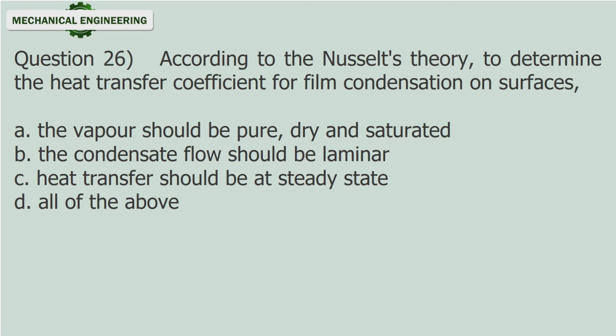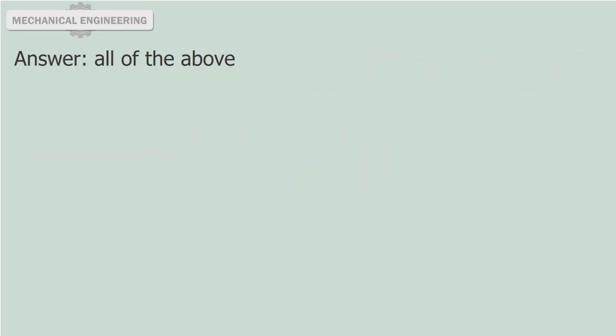Question 26. According to Nusselt's theory, to determine the heat transfer coefficient for film condensation on surfaces: A. The vapor should be pure, dry and saturated. B. The condensate flow should be laminar. C. Heat transfer should be at steady state. D. All of the above. Answer: all of the above.